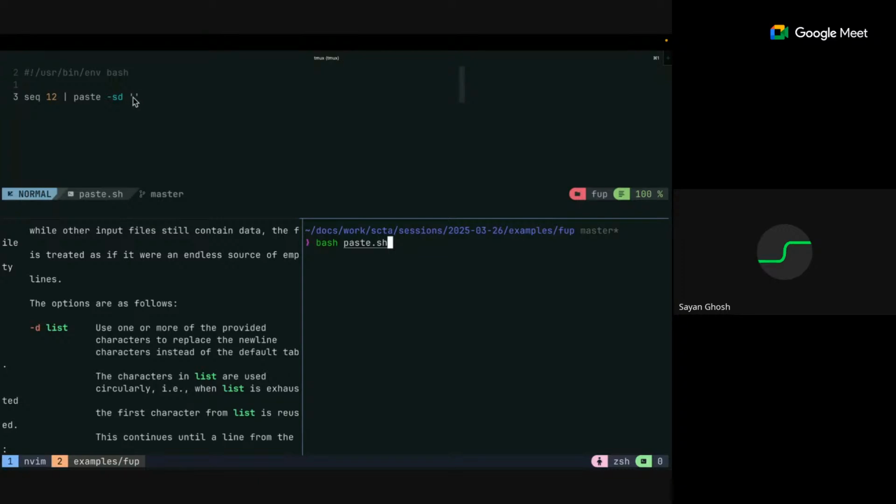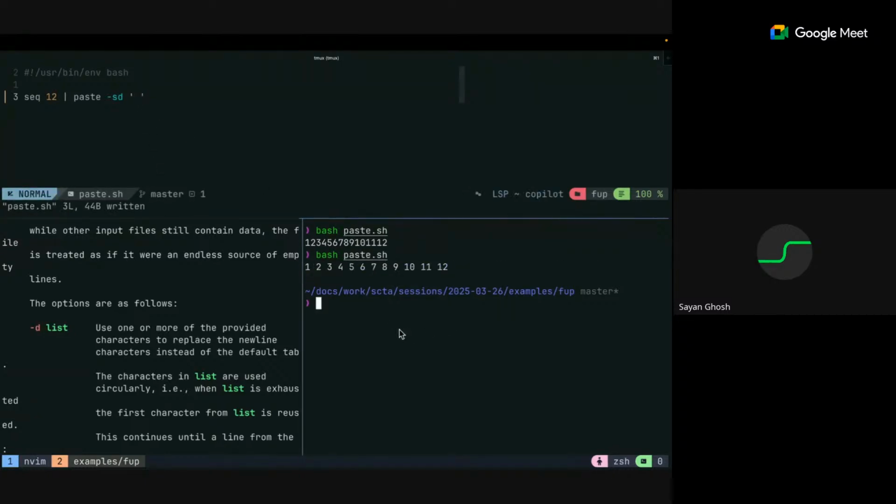Yes. Right. So because we don't have space here, these are like two quotes side by side. So if there was a space, it would give space. But otherwise, here this will just put them side by side, right? So 1, 2, 3, 4, all the way to 12. If you want space, you can then add a space here, and then it will give you space like this. Right. So that is the basic usage of paste.